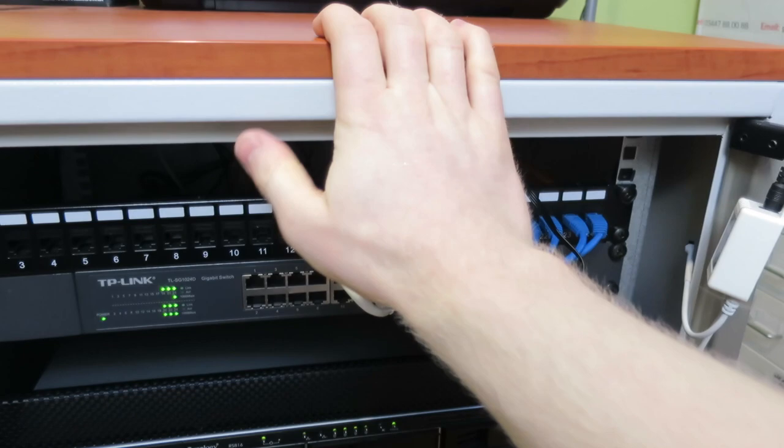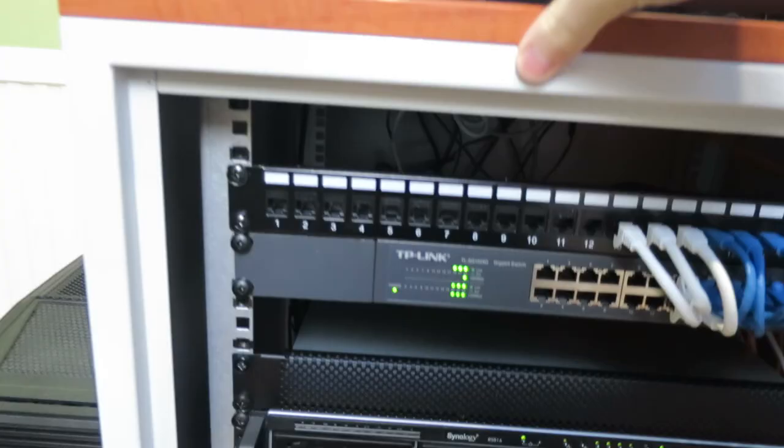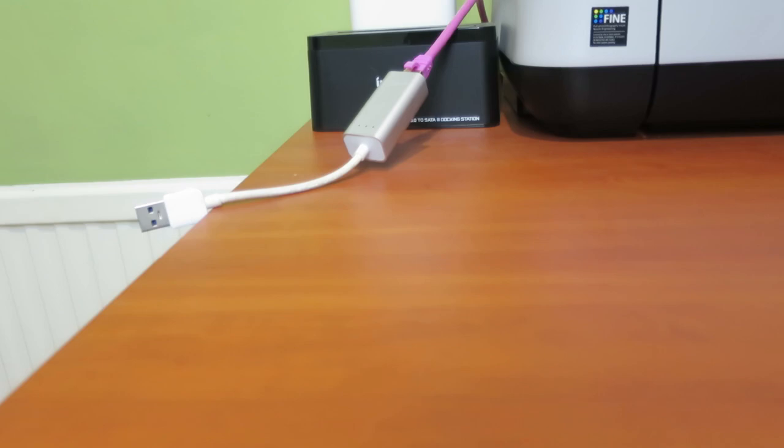Okay guys, I've got a little sort of 40 minute time slot here to do something today. So what I'm kind of hoping is to get this desktop elevated. That would be actually really cool if we can do it, if I can try and do it without pulling the rack out as well. Just all depends if I can reach those screws in the back to get the desktop off.